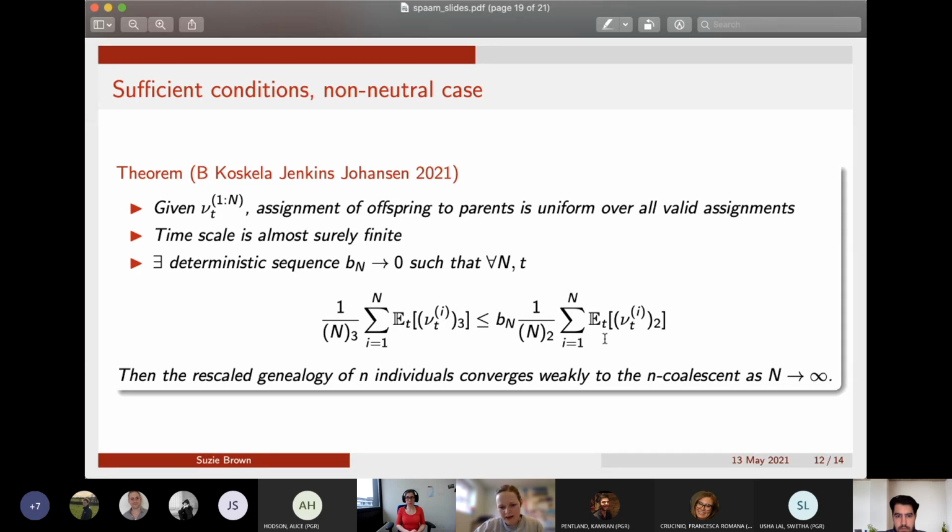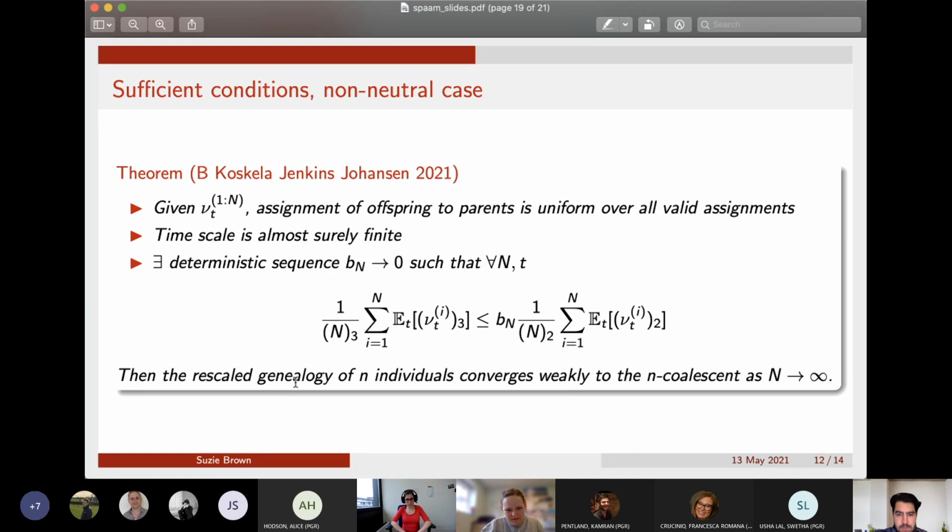And then the only other difference is that our expectation has this subscript t on it, which is a filtered expectation. I'm hesitant to go into any details, but the upshot is that we can actually calculate this thing, because if we had to take an expectation without any conditioning, this would essentially be impossible in our setting. Hopefully that convinces you that this condition is somewhat like the Moehle and Sagitov condition, but way more complicated, because now we don't assume all these nice things about exchangeability and homogeneity.